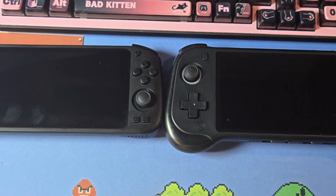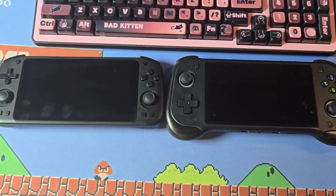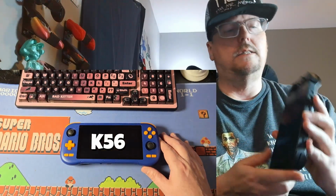The sticks are about the same. The shoulder buttons I prefer on this one as well. So, going down that line, now, you could also put this in the range. It's in the price range of the K56, which has a better processor and is a much better handheld than this, or the Vortex. So that is that.